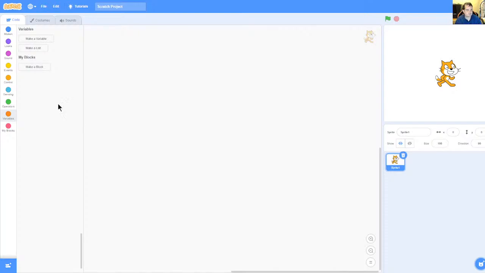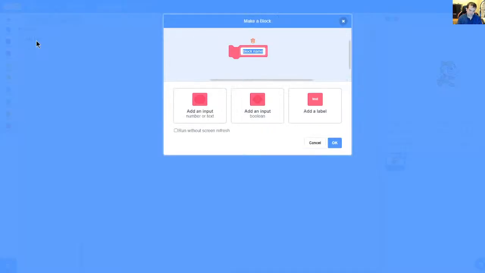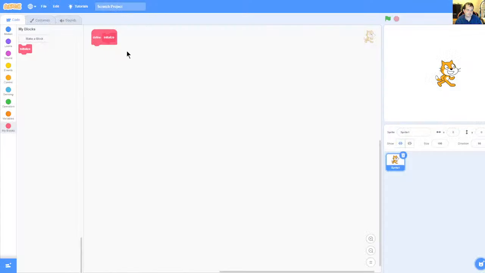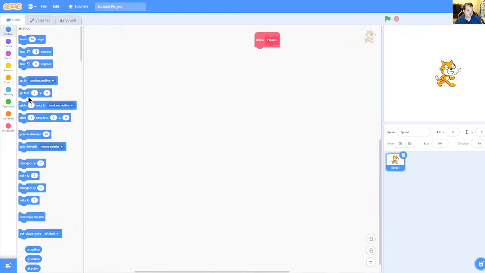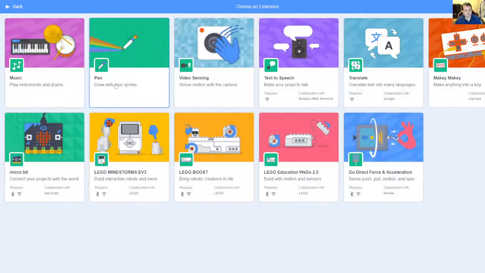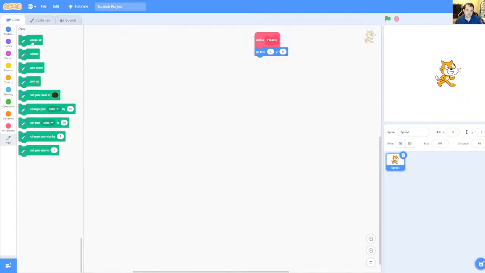All right. So as we always do, we're going to make a block called initialize. We're going to click OK, and it's going to ask us to define what initialize is. We'll figure that out as we go probably, but the first one I'm going to go with is go to x0, y0. All right, cool. I know we're going to be drawing, so let's go grab a pen too. We're going to click those bacon strips in the bottom left, click on pen, and we got ourselves a pen. Anytime that we're initializing, we're going to erase everything because we don't want it to show up. We'll figure out what else we need to initialize as we go along.